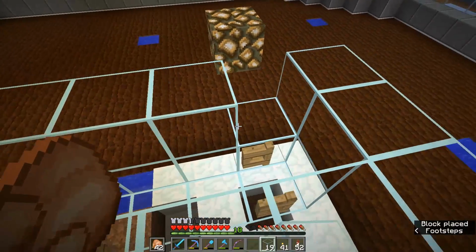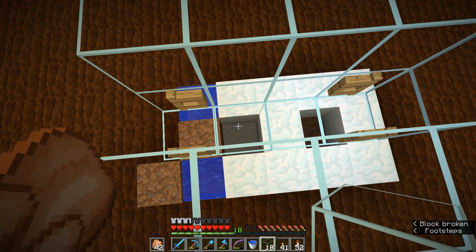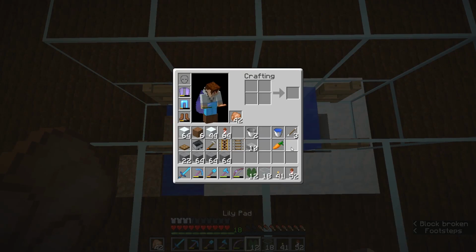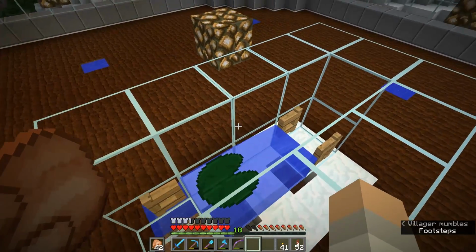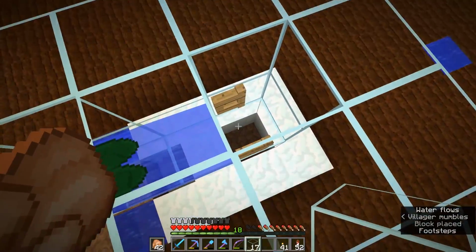I think this is what he said. I'm trying to remember what he was saying before, when he was saying it. And then you put the water here and it flows just like that. Okay, good. And then you put the lily pad right on top like so. And you put, I think, another piece of glass over this, I want to say. And you leave this open.